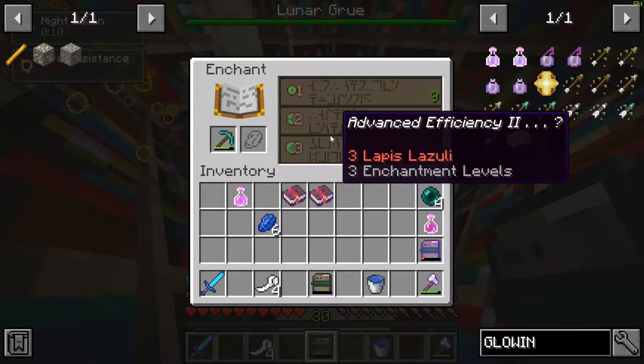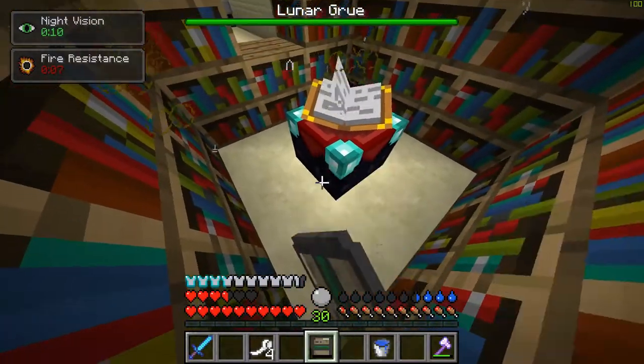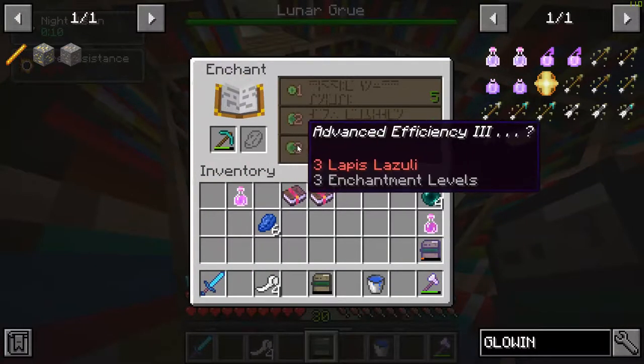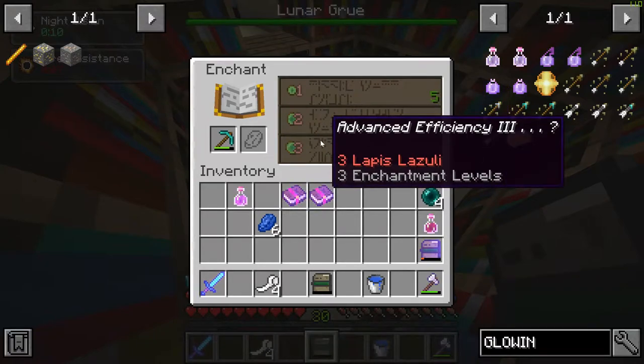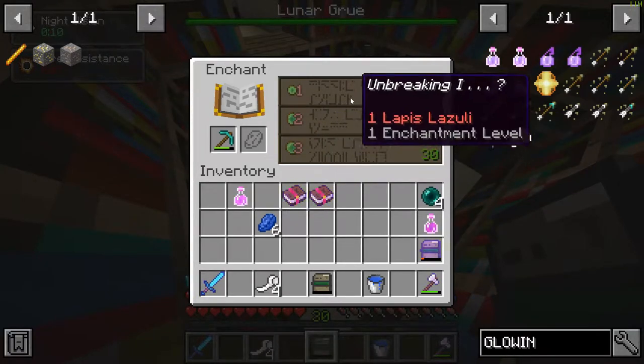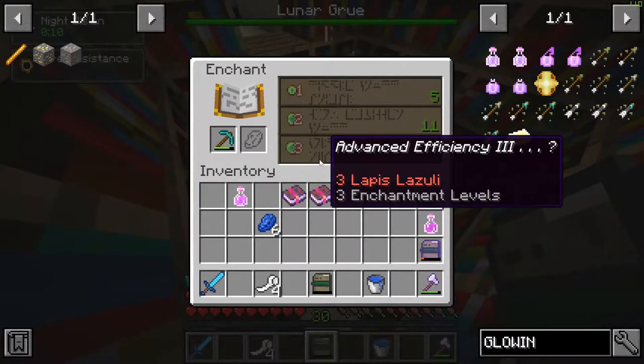Yeah. I see Advanced Efficiency 2. That's not bad. I don't know what it is in comparison to Efficiency 4. I see Advanced Efficiency 3. Take that. Take it now, you fool. Want Tunneling, though. No, you don't. You want Advanced Efficiency 4. No, it's Advanced Efficiency 3. Or 3. You're never going to see it ever again.